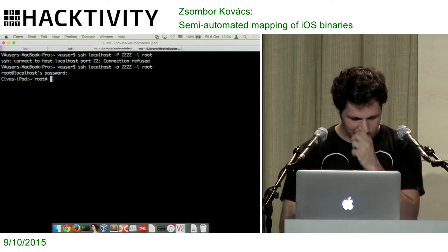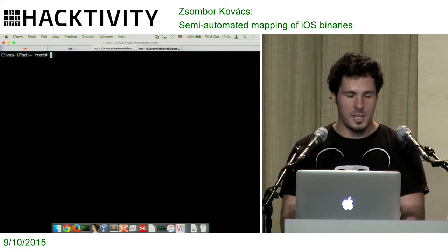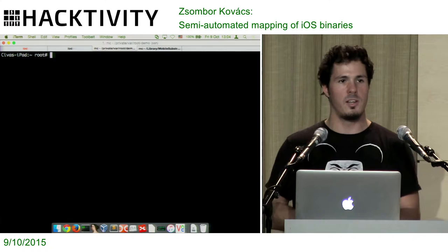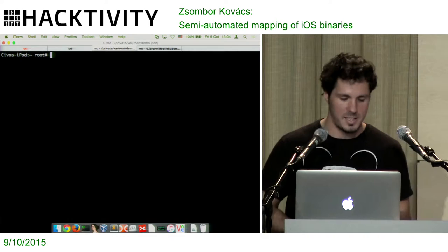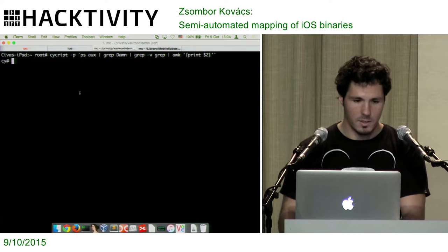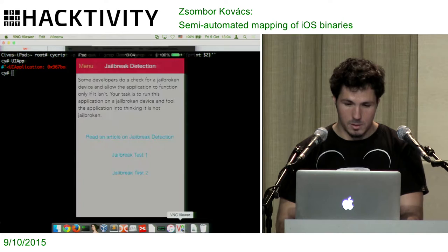There we go. First of all, I use SciCrypt. SciCrypt is an Objective-C manipulation framework that initially created a bridge between JavaScript and Objective-C, which is a very perverse thing to say, but surprisingly, it works awesome when it comes to pen testing. So let's try to find the... Okay, so we're within the application.